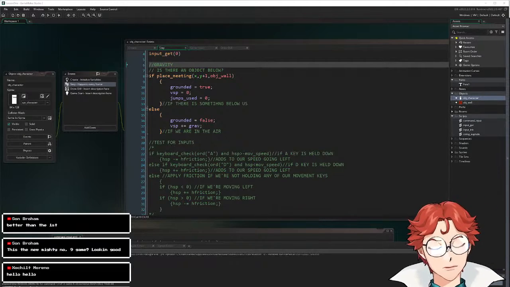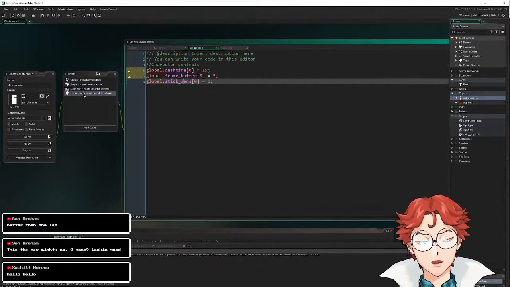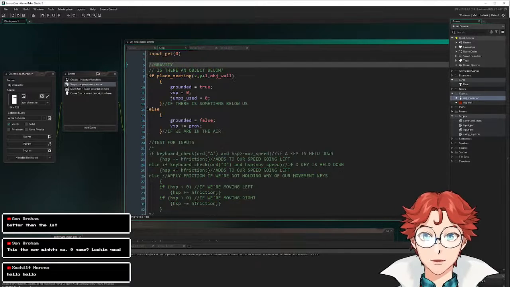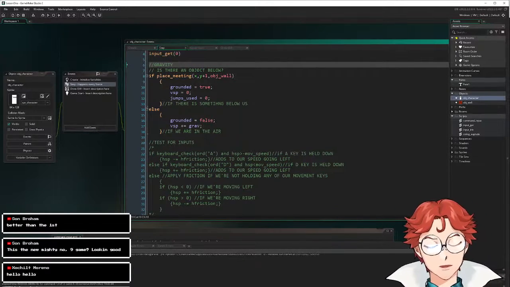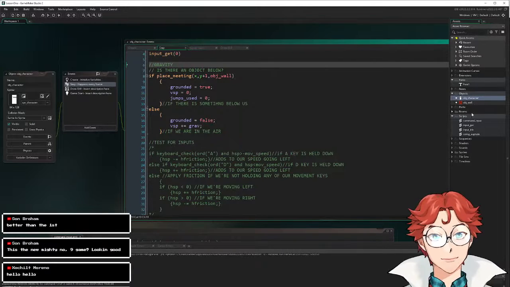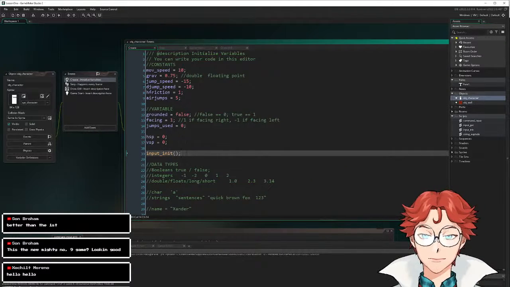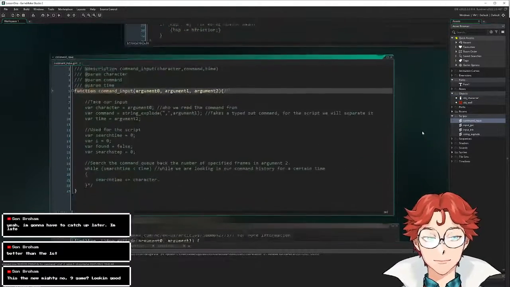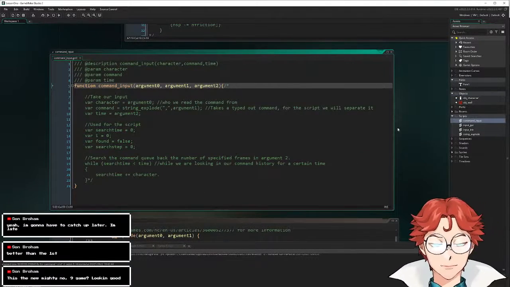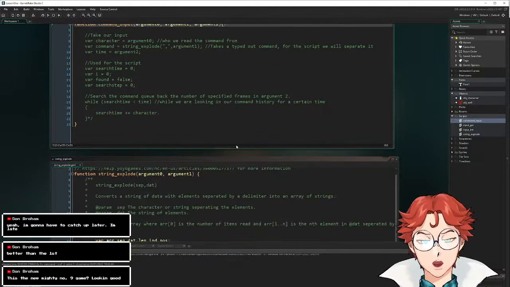Although it's not actually bumping back our command for some reason. So whenever we put in a new one, it's not updating our current queue. Initializes input. Yeah, it will take a lot of catching up.